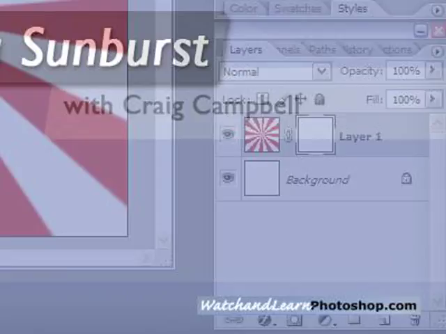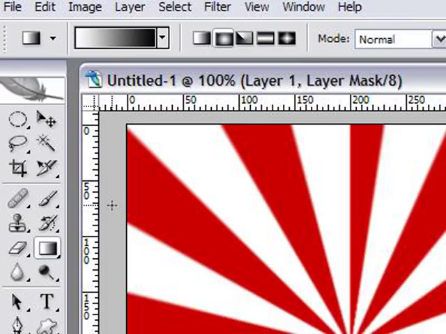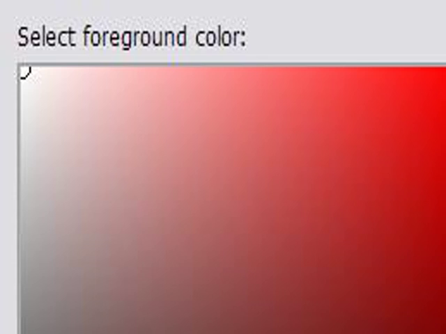In this tutorial, I'm going to show you how to create some lines that radiate out from the center. Now, if you try to do this by hand, it's going to take a while, and I want to show you one quick trick that you can do to do this very, very quickly. So let's delete this first layer, and let's start from scratch.